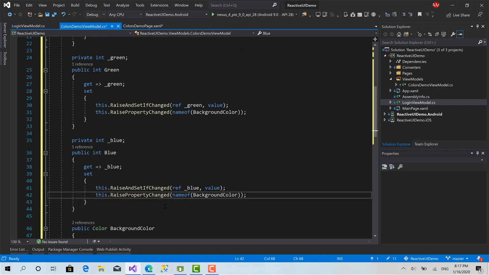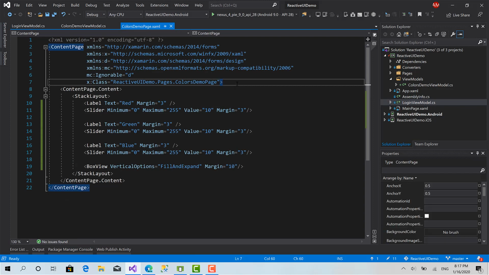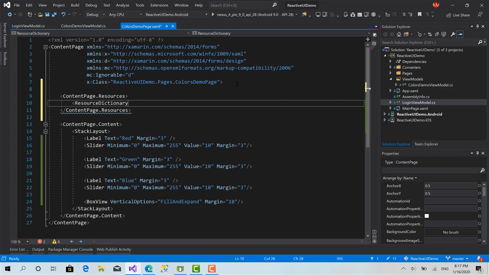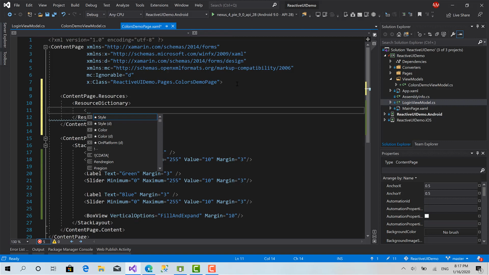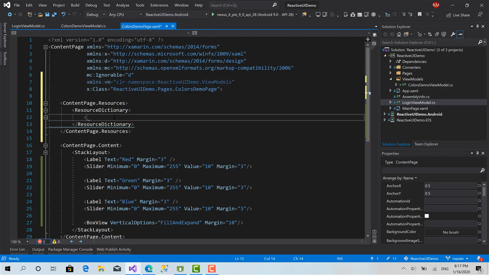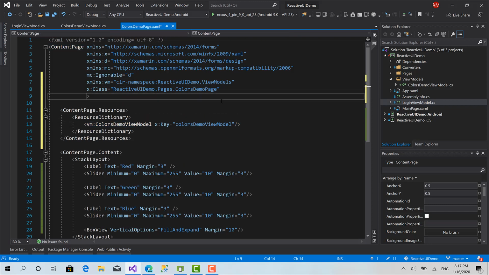Okay, now we can go to the UI and set the binding context for the page to a new instance of ColorsDemoViewModel. Now, ContentPage.Resources, ResourceDictionary, and here simply, first let's import the namespace ViewModels, call it ViewModels, okay, and here we can use vm:ColorsDemoViewModel, give it a key, ColorsDemoViewModel, and let the value of this key be the binding context property of the content page.